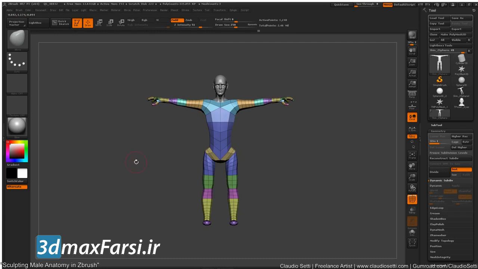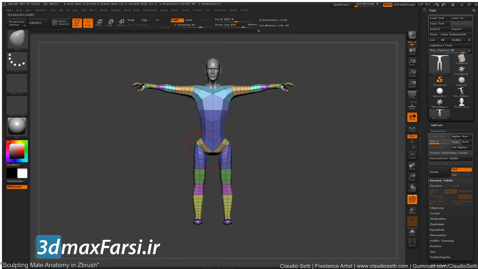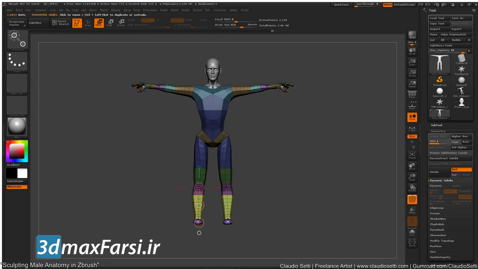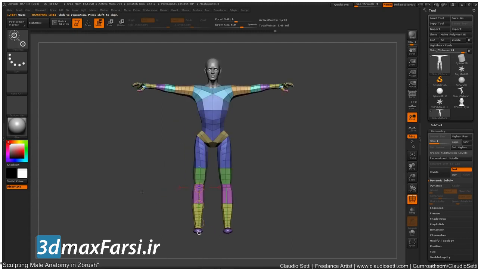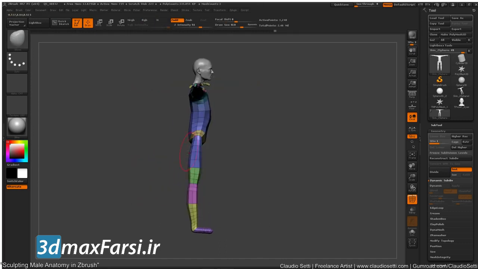Usually I like to make my character's legs a little bit longer. In this case, our reference had a longer torso and shorter legs, but I prefer the opposite. So I'm going to fiddle with my hips a bit and see what I can do with that. I might want to mask this area out, invert, and then make these the other way a little bit longer. Something like that. Okay, I can continue with the Move, and I'm going to use a smaller draw size and start creating the basic shapes of my character.